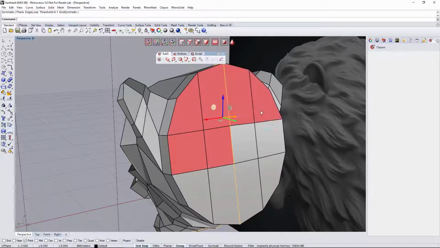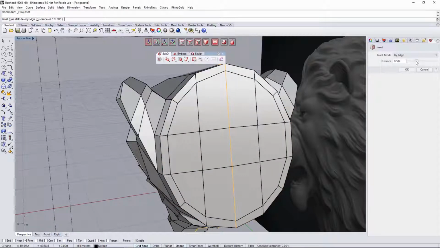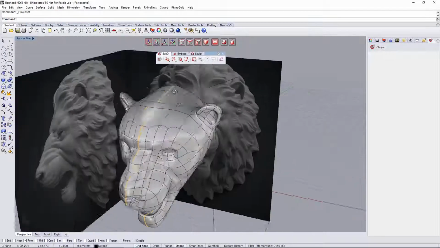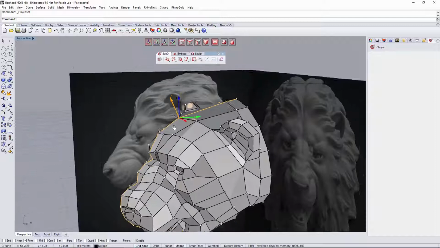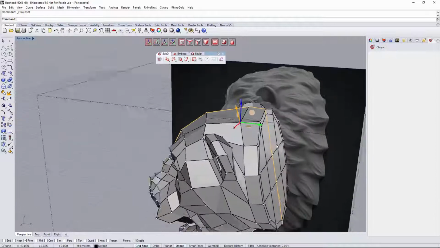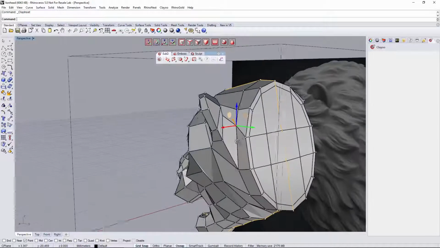And if I want more definition in here, what I can do is select all these faces in here and go inset. Okay, and set this inset distance, because right now this is gonna be more flattened. Okay, as the object is symmetrical again, I can just give the final look, give the final details to the model, without the fear that it's closed, it's open.